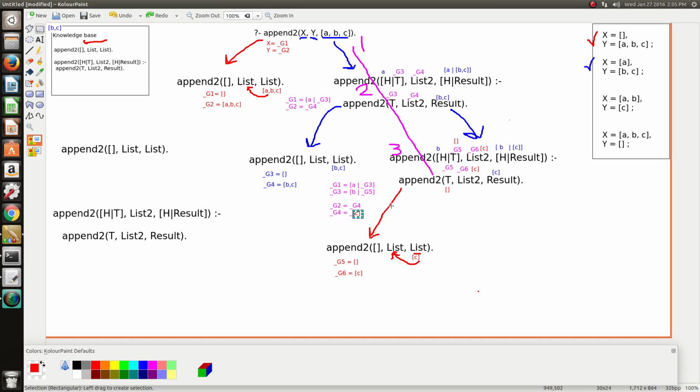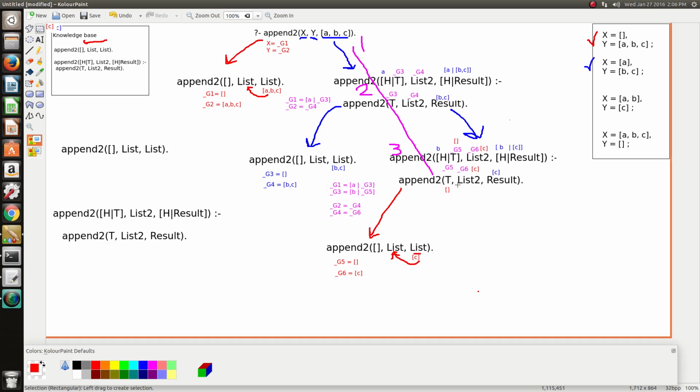Well, G6 is C, sorry, which means G4 is C. So that means that we said that G2 is C. So here's what will be printed out this time around. Y is C. So we said G4 is C, therefore G2 is C, and therefore that's what Y is.